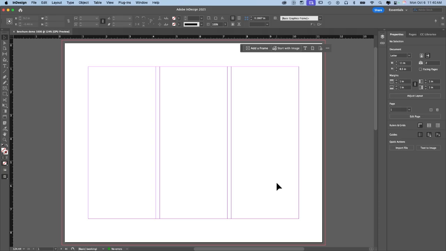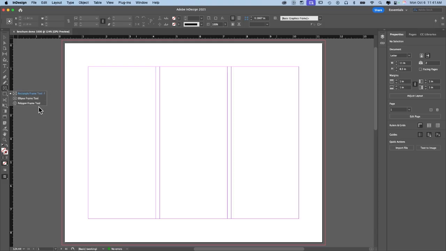And so they're intended for you to be able to kind of frame content in your documents and arrange them aesthetically the way that you want your design to look. For us, we're going to place some images and some graphics and some text. The first thing I'm going to do is click on this generic frame tool here. It's the one with the X in it.